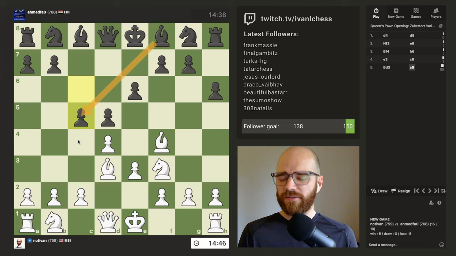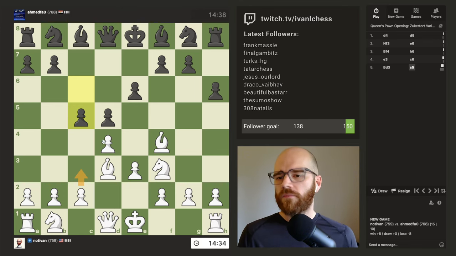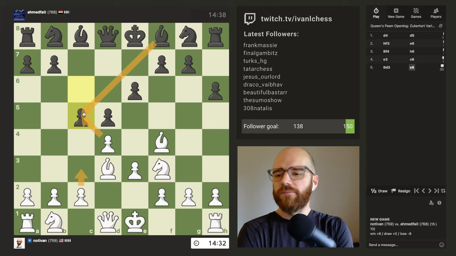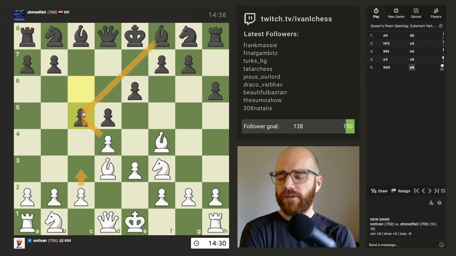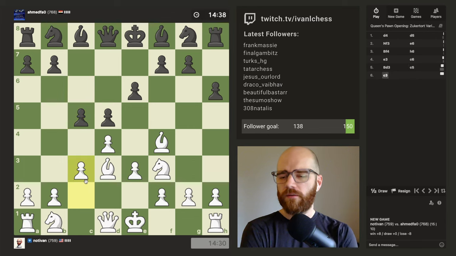Offer the trade. I'm really tempted to just go c3 to tell you the truth, and just complete the London system, instead of just letting him get his bishop out. I don't know what the real difference will be to doing this. I'm just going to try c3.